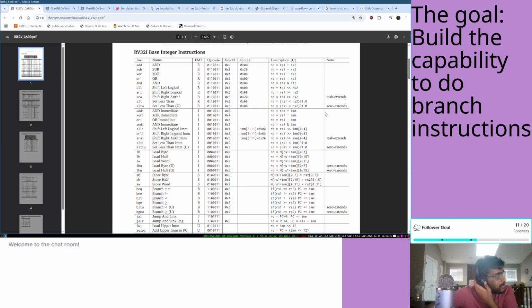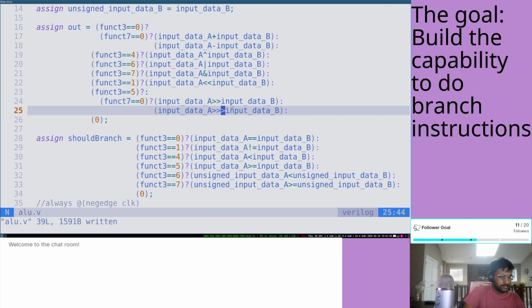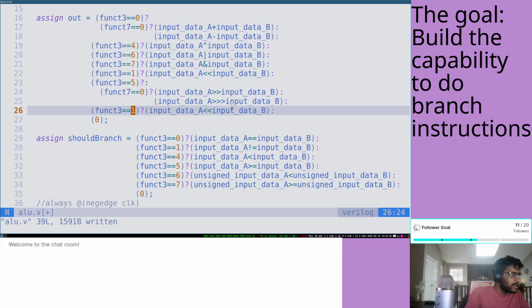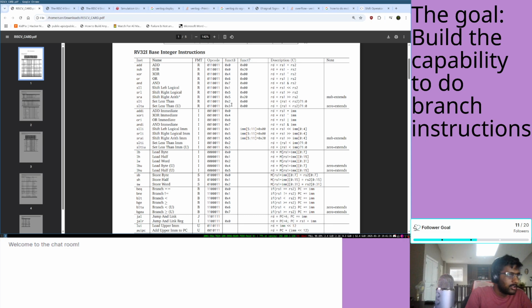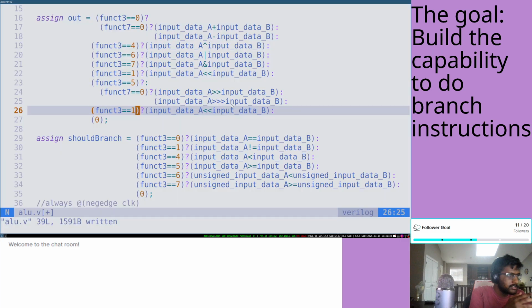Hold on. Set less than, and then 0 extends the set less than. What does 0 extend the set less than mean? Okay, hold on. Let me yoink this here, paste it down here. Let's just do normal set less than. Hold on, this is 2.